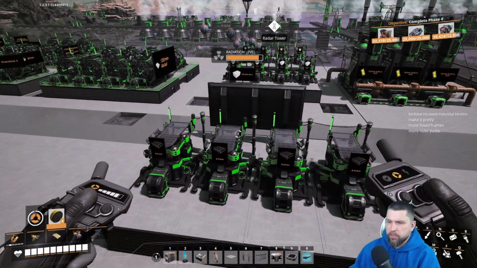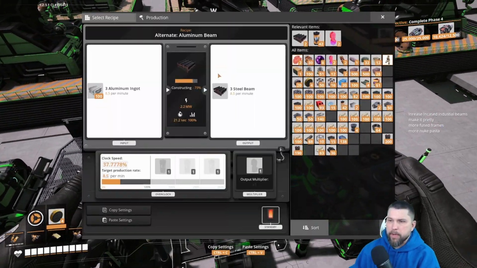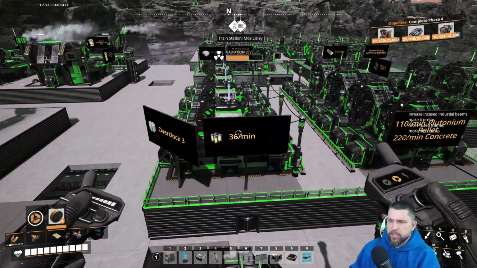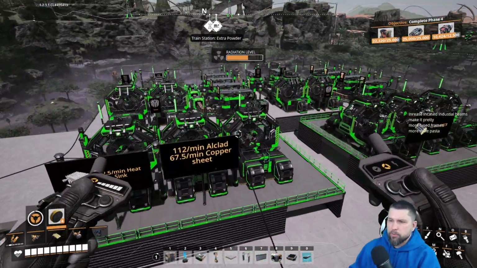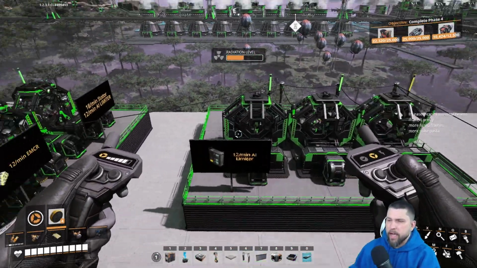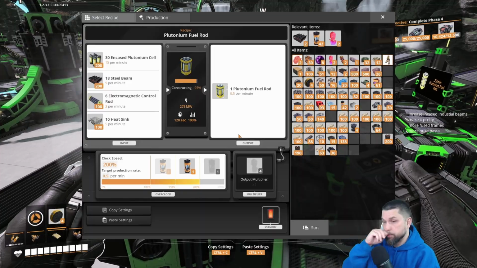And then we've also got the steel beams getting cooked over here, 120 a minute for the Alclad. And we're also using the aluminum to make the steel beams, the aluminum beam alternate recipe. And then we're getting the, it's 36 cells per minute, the encased plutonium cell. And then, of course, we're making the heat sinks, the stators, the electromagnetic control rods, which is what the stators are for, the AI limiters for the electromagnetic control rods. All of that feeds this to make 2 plutonium fuel rods per minute.